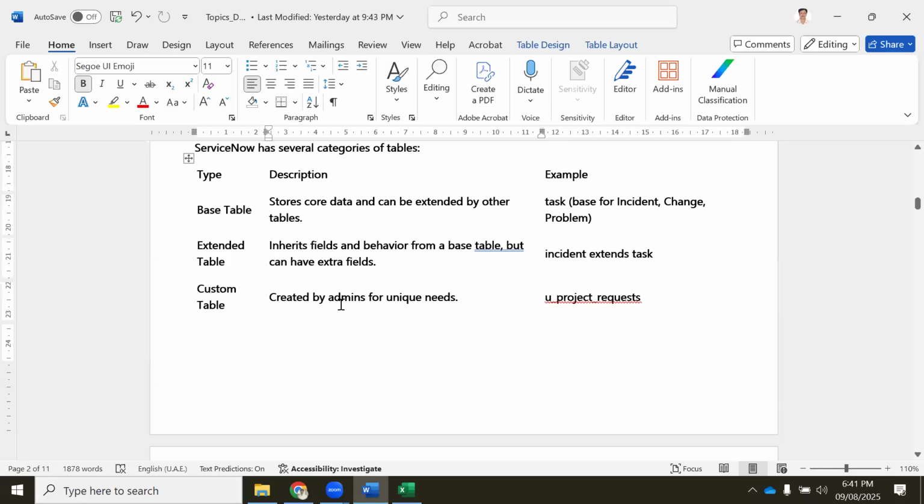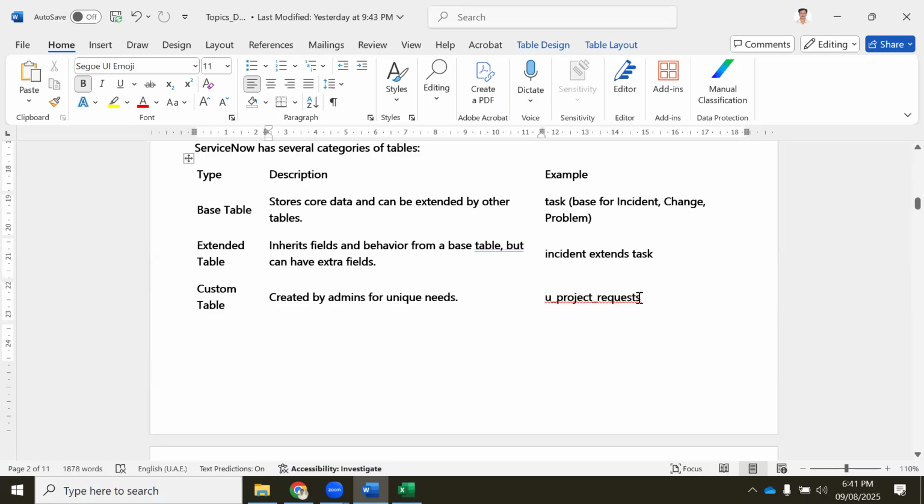Suppose I want to create my own table. I want to use a custom module, you would say, correct? What is a custom module? Suppose you want facility management, one table where they can submit tickets and work on them. By default, ServiceNow doesn't have facility management. So you create one table, and all your records will be stored in a custom table.